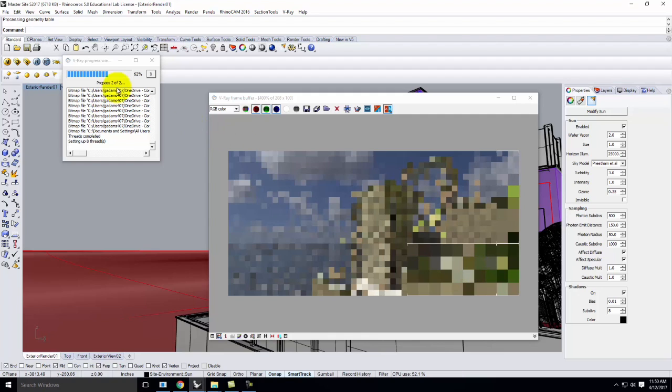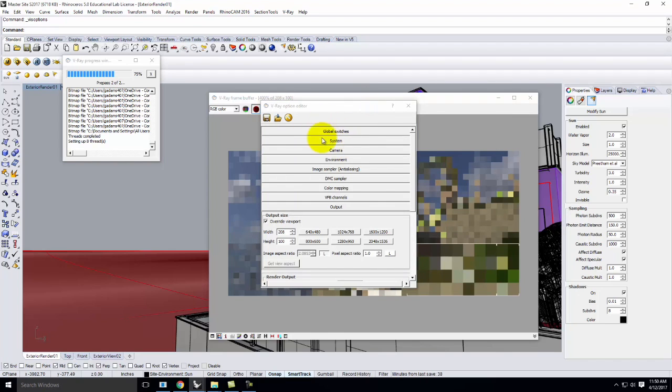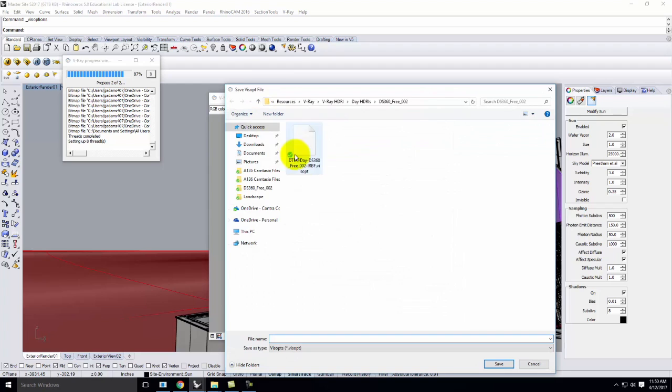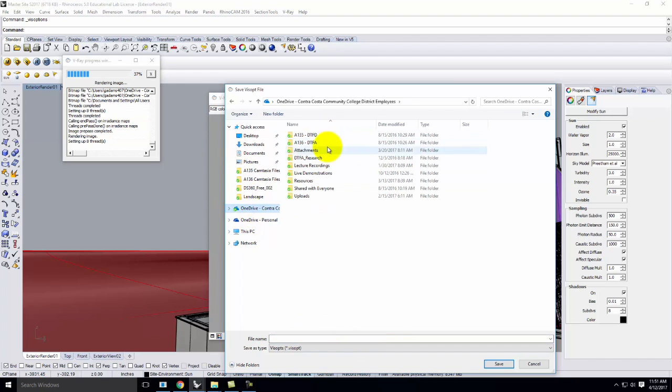Once you get to the point of being ready to really pump up the rendering a bit, that's the time to enable the network render. So if I go to V-Ray options, at that point, before you do it, it's not a bad idea to go ahead and save your settings just to make sure that they're accurate, and you can reload them if you want. So I would go ahead and save my VisOpt right now, and I might do, let's put it in today's folder just as a backup here.